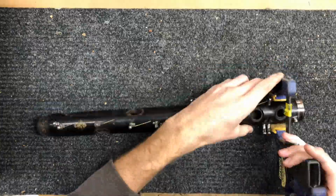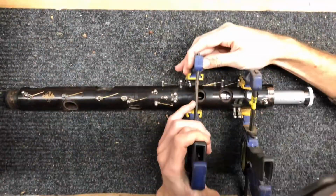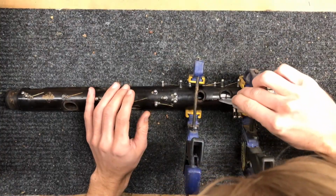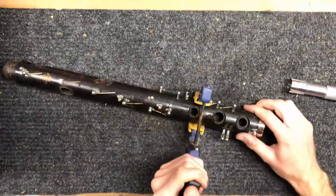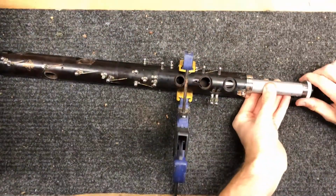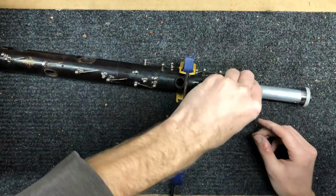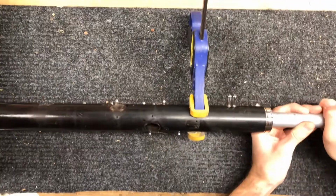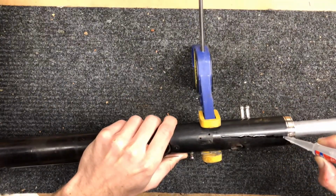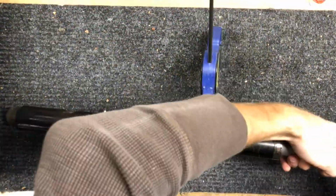And yeah, lo and behold, there are quite a few cracks and chips to be repaired, as well as a really significant crack here on the bottom joint. Now, this technique that I'm using is of my own development, and I can imagine that it looks pretty gruesome even if you're a repair technician, but just briefly to explain what I'm doing here, I'm applying a real little bit of pressure to actually open up the crack and allow the glue to seep all the way down to the bore.